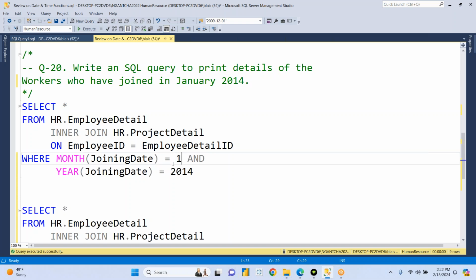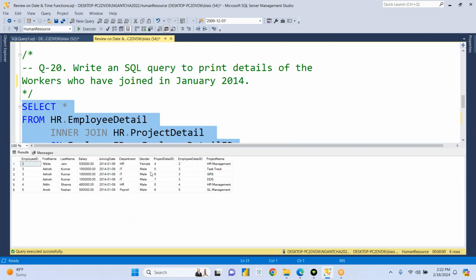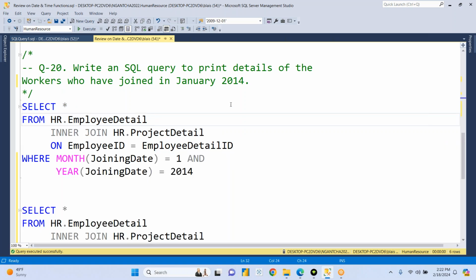January corresponds to 1 on the calendar, and this will give you the list of employees who joined the company during the month of January of the year 2014. And if you go to the join date, you see that it fulfills that condition. Every single one of these meets that criteria.